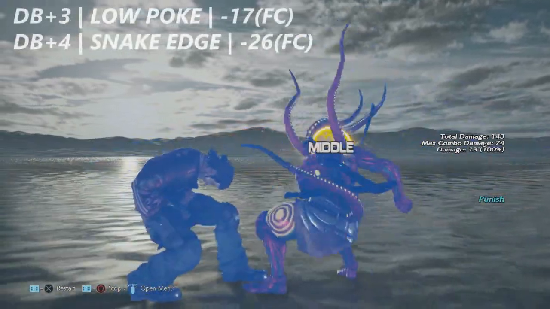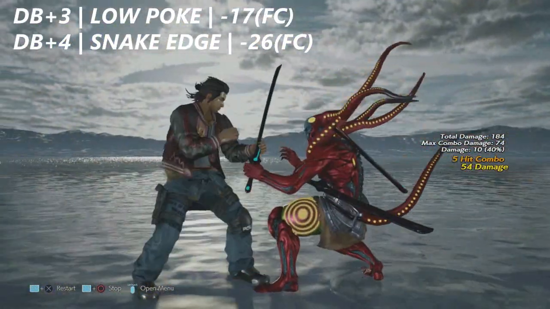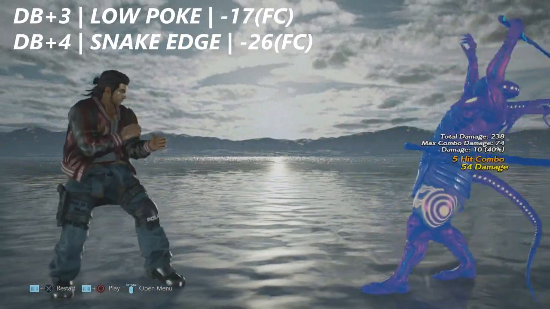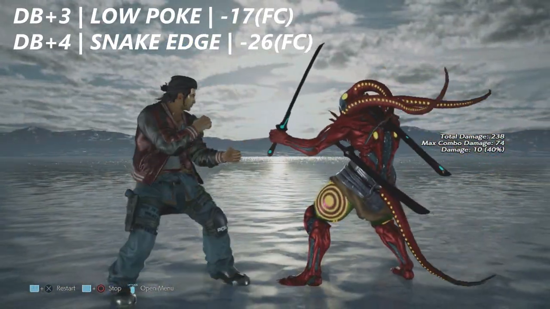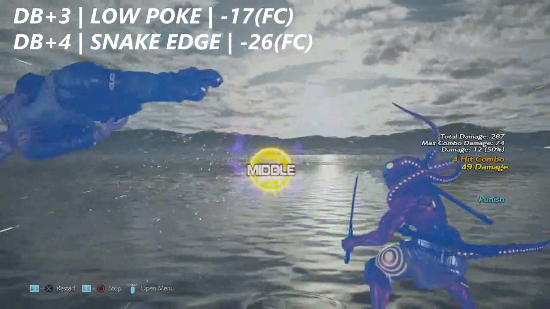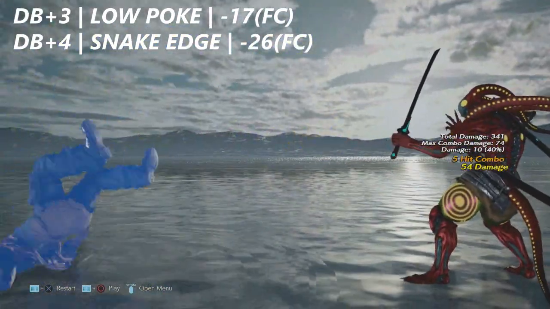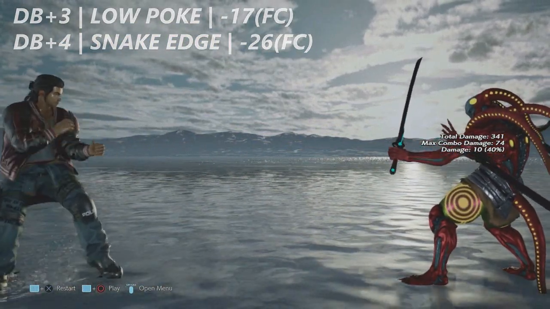Down back plus 3 is one of Lei's generic low pokes, if you can believe it or not. However, blocking this generic move is negative 17 on block from full crouch. Down back plus 4 into 4 is a snake edge combo pretty much. If you block the first low, it is negative 26 on block, and he crumples, so the last hit, also being a high for the sake of information, won't matter too much.